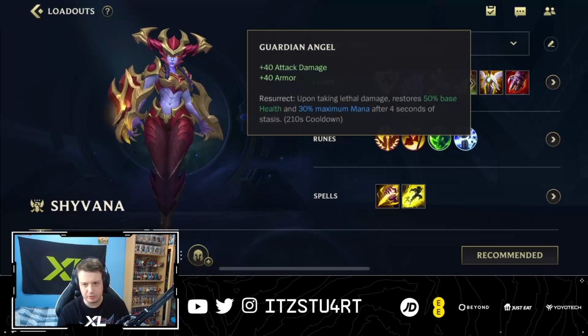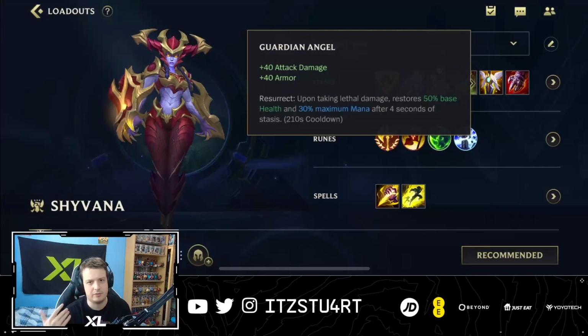Like I said, Guardian Angel is really good as well. Attack damage, armor, being able to resurrect, amazing for Shyvana. Shyvana loves to dash in, she loves to go forward. Sometimes you can go a little bit too far, so Guardian Angel just gives you that extra bit of life.